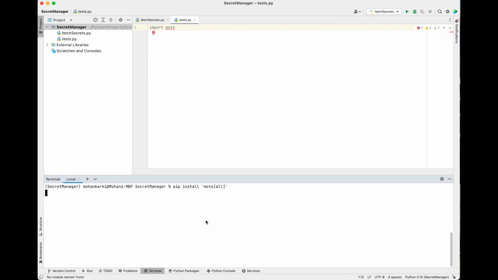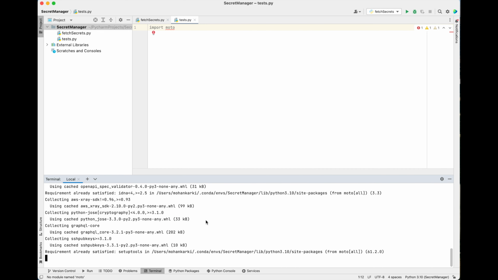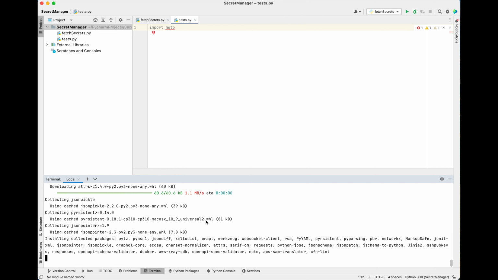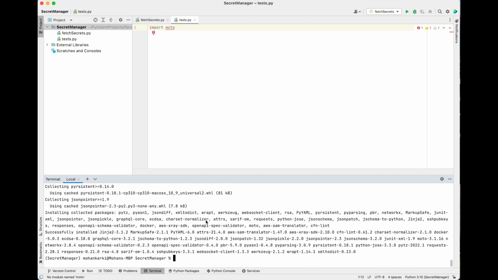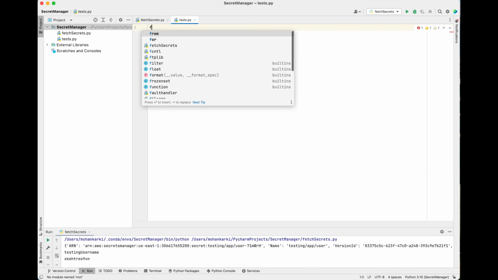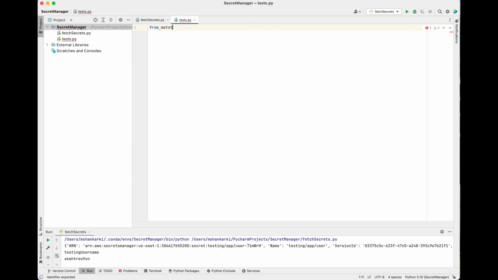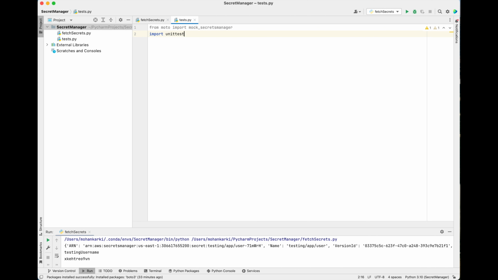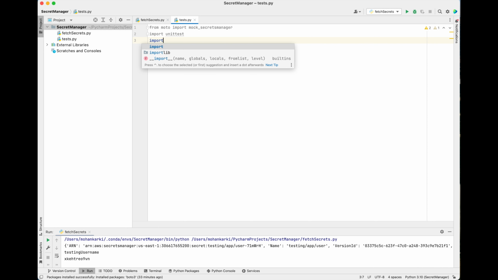Alright, Moto has been installed. Just go ahead and import the Moto mock_secretsmanager.